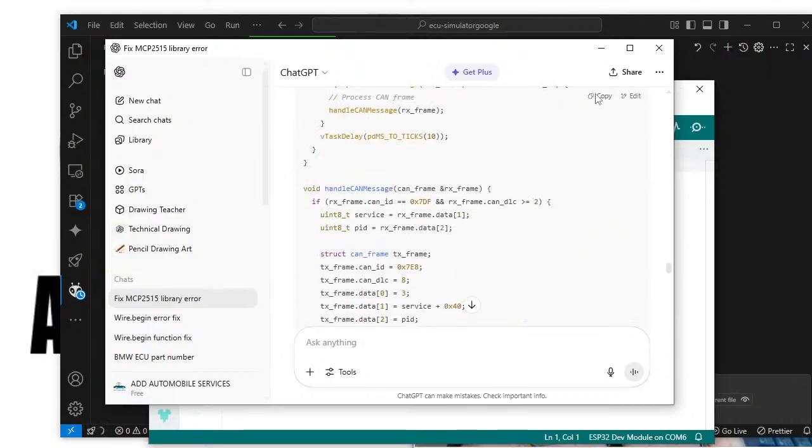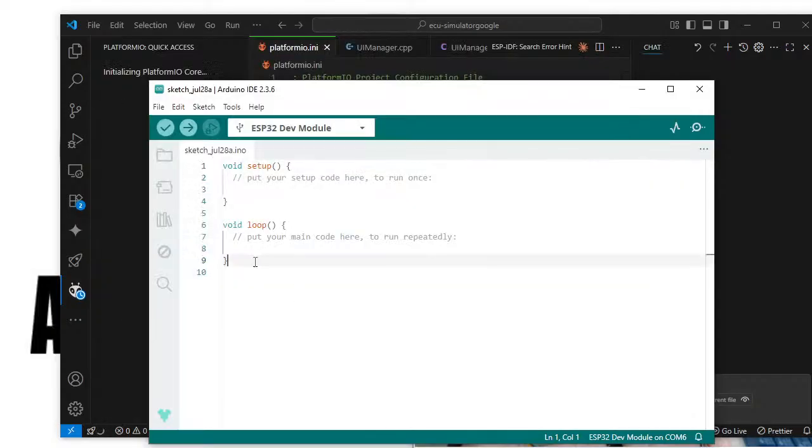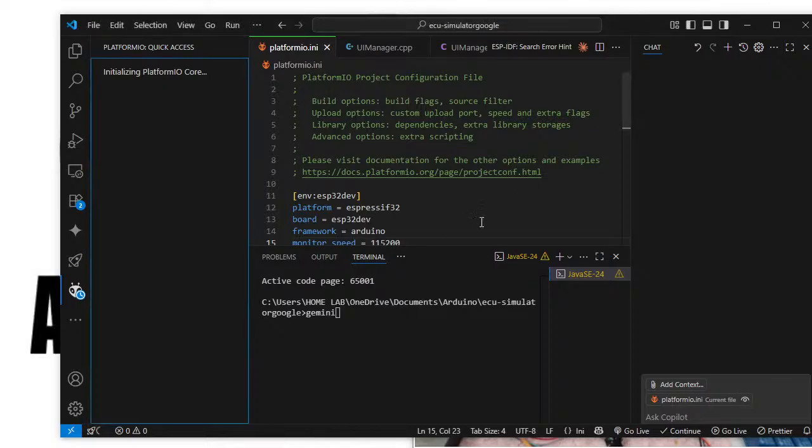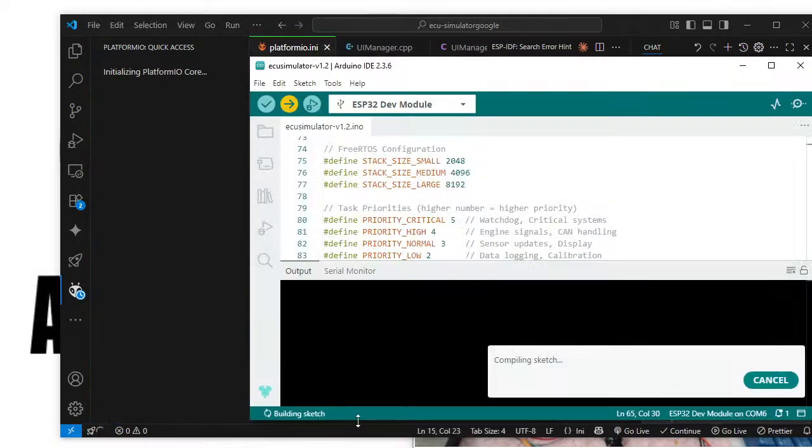Okay, so now let me copy the code. Select all and paste. Then edit, then going for the one that it needs to be compiled with.